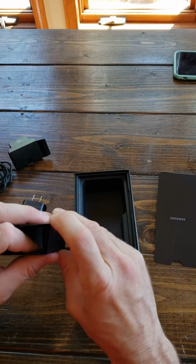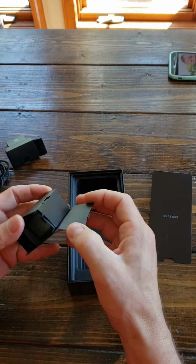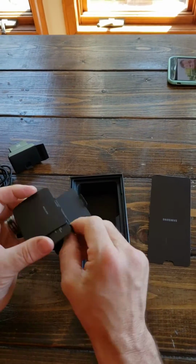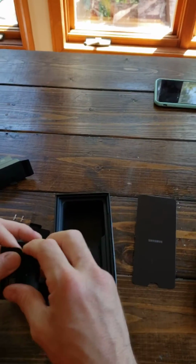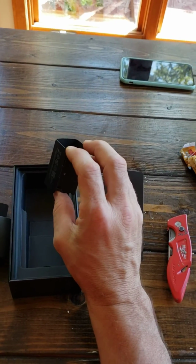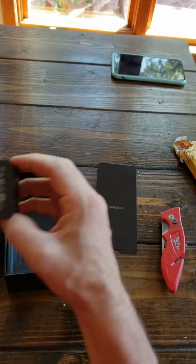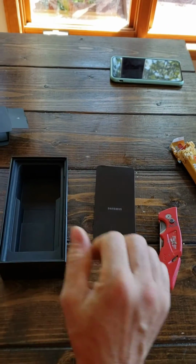Wow, we didn't even get the standard little door opener there. Okay, well, there it is. Awesome.